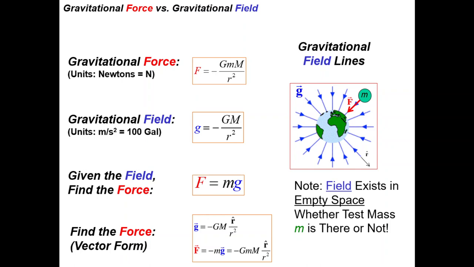The force in units, in Newtons: F = GMm over r squared. The rotation figure is 1 over r squared. It gives the field and the force. As you can see, we have solved it for a force or a field, which has units of Newtons. Now the force in vector form. Okay, let's check it. g is equal to negative GM over R squared. F is mg. g vector is negative GM over R squared times r-hat. Okay, the field exists in space whether the test mass m is there or not, as you can see here.